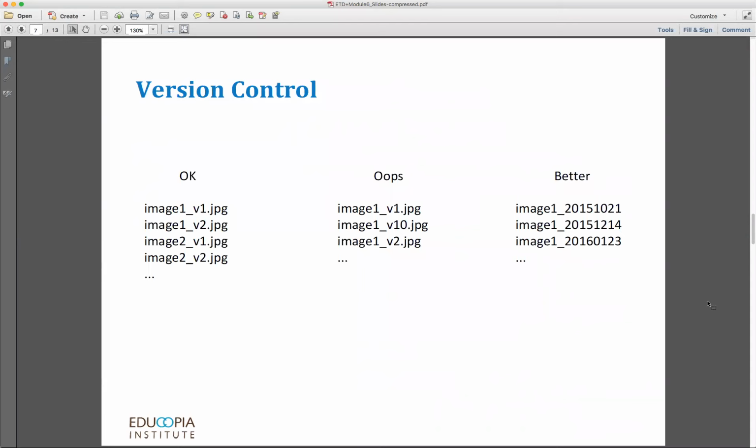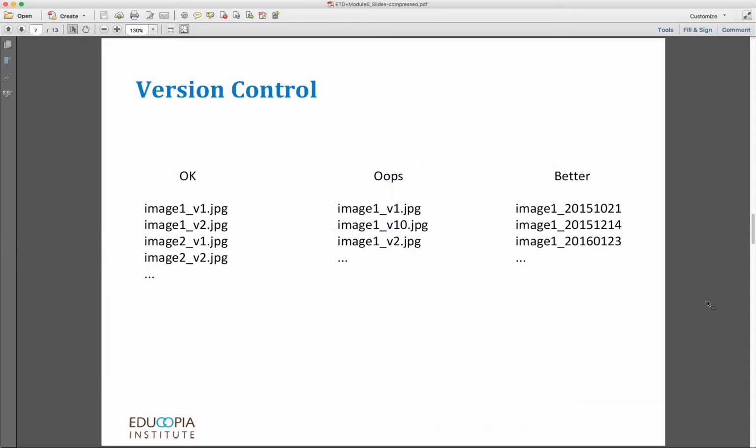Likewise, if you wind up with 100 versions of a file, which is possible, then if you haven't started with V001 and you have V01 and then V100, you're again going to be falling into these problems where it doesn't really rank consistently. So a good practice that can help you to avoid those problems is to use dates to designate your version numbers. And if you choose this strategy, you can format your dates as year, month, day, as we discussed on the previous slide.